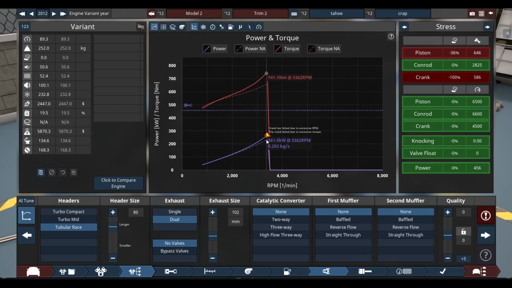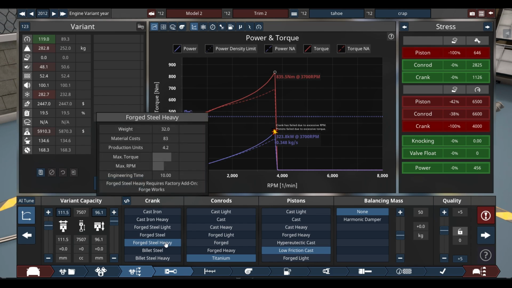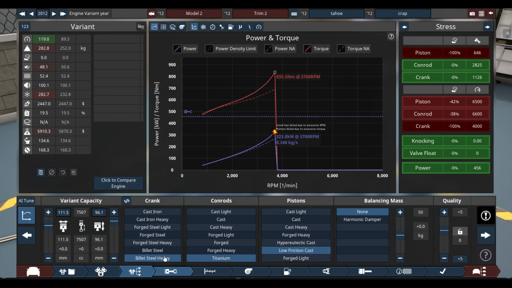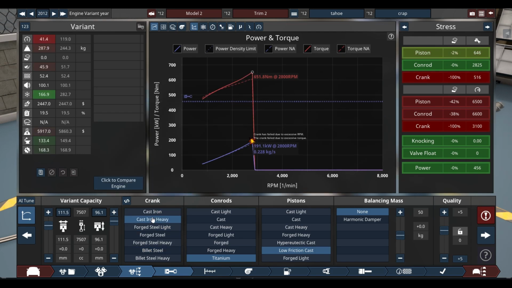Oh, no. That is not good. The crank has failed due to excessive RPM and torque. Do you fix?